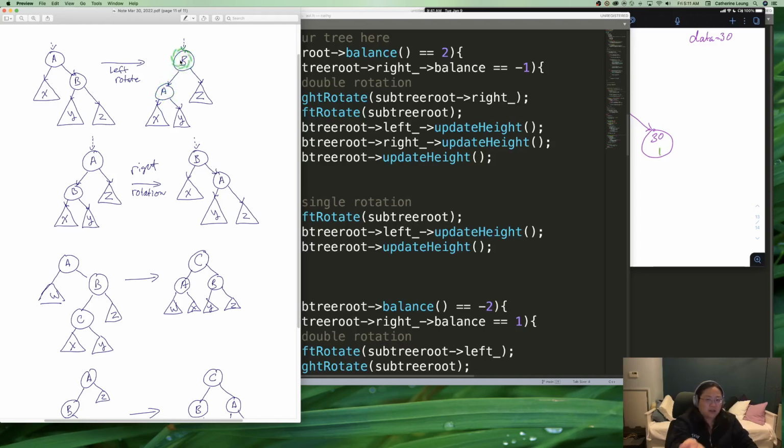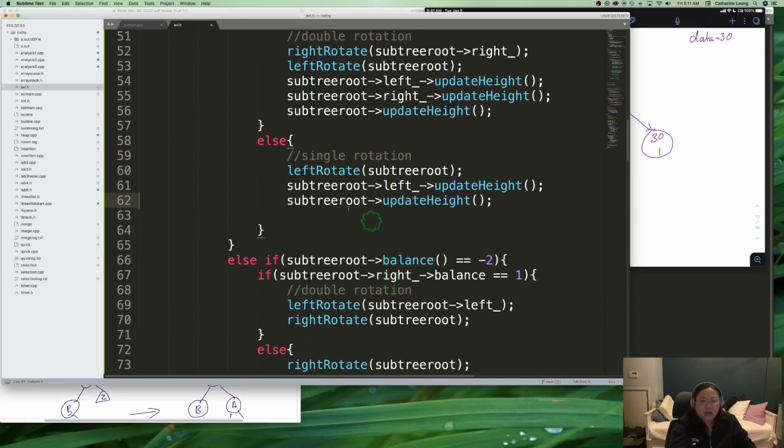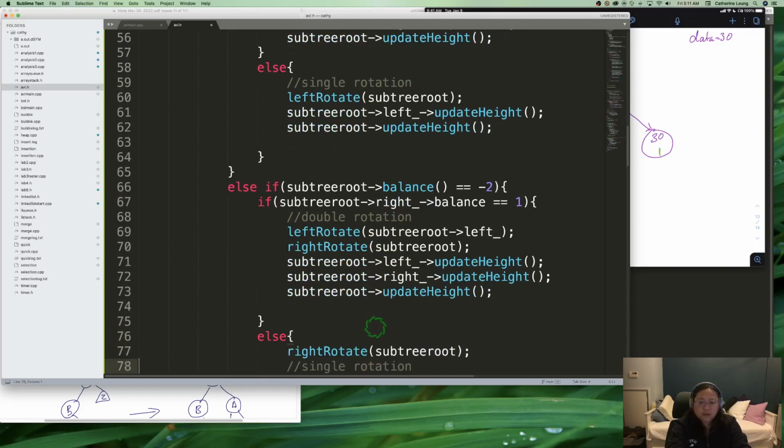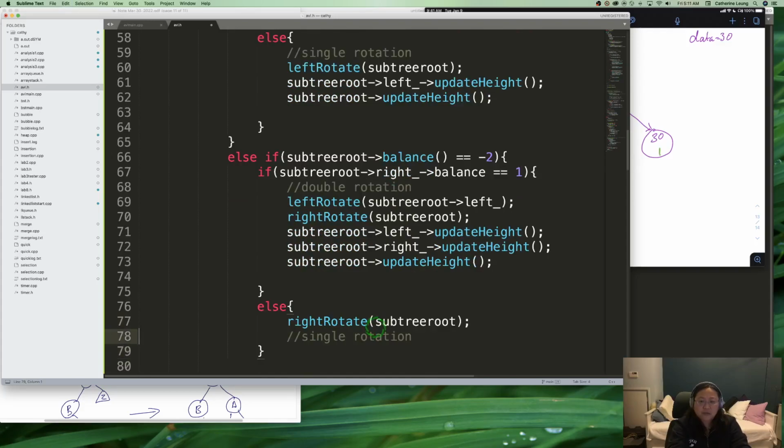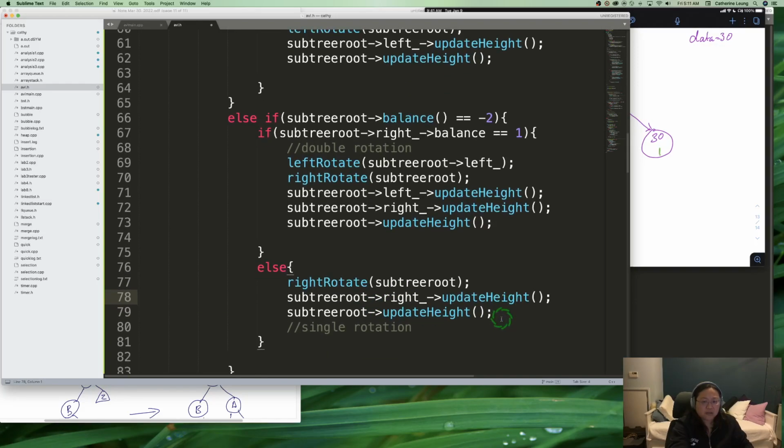So A and the current node, so left and the current node. And the rest of it is actually the same for the double rotation. And for the single rotation, we are not going to update the left, we're going to update just the right, and that's all we will have to do.